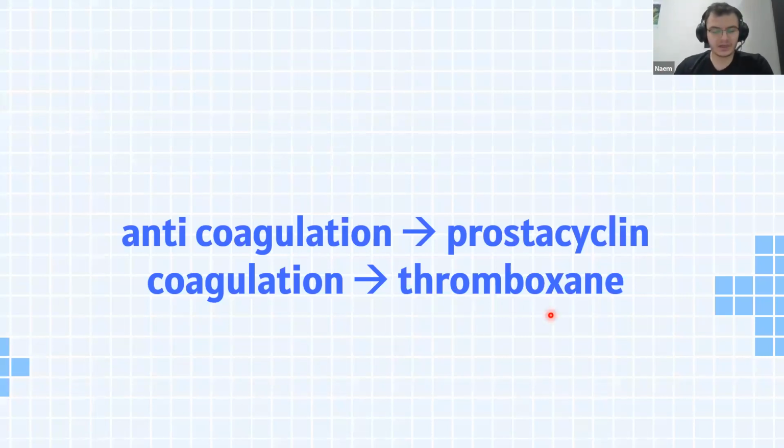In first year, sadly, they don't teach you that. They just tell you that this is the function of this and this is the function of this, so you can't connect it in your brain. But when you go to second year, they will actually tell you inside the slides that this is the exact opposite of this function, not just the coagulation function, and so many other functions. But for now, please know this. Prostacyclin, anticoagulant; thromboxane is a coagulant. Clear?